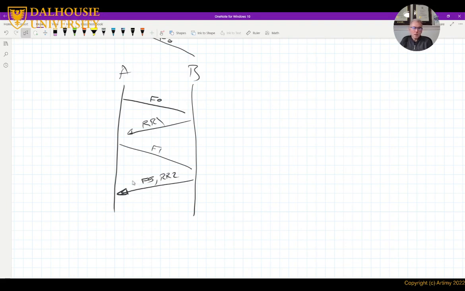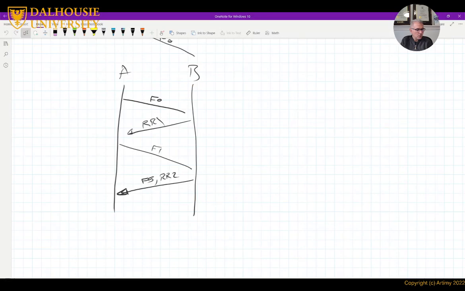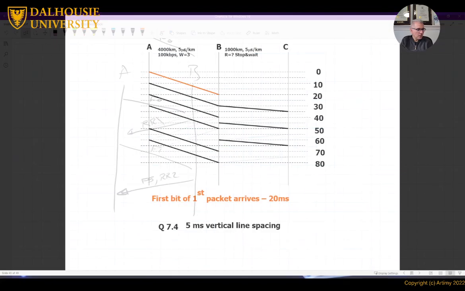So we are actually using the same frame going the other direction for acknowledgement as well. So we are combining the two purposes in one, and that's so that we don't waste bandwidth sending unnecessary frames here. Right? So that summarizes. Let me go back to the slides here. That summarizes everything.